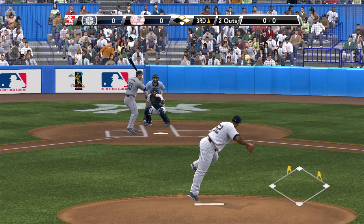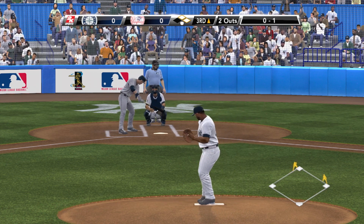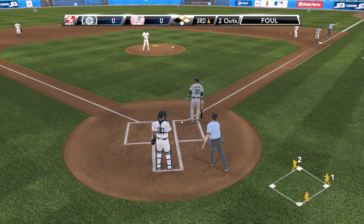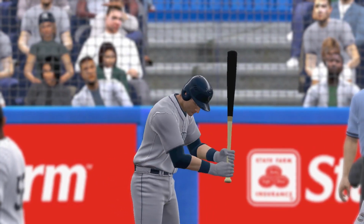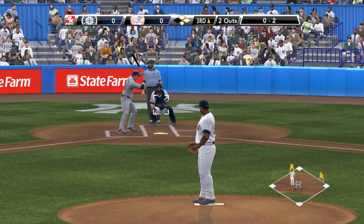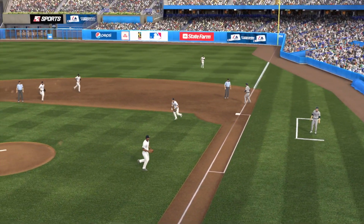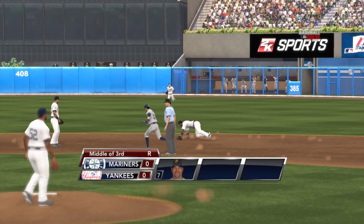Sabathia with the windup. The fastball is in there. It's 0-1. Well, the hitter didn't like that one, but that's a strike. He hit the inside corner up in the zone. Got to swing the bat. He deals. There's a ground ball. That's foul. Grounded up the middle. Diving stop. Cano. And he's out at first. What an out. They pick up no runs on a hit, and they leave 2 on. Nothing doing for either side offensively here in New York.